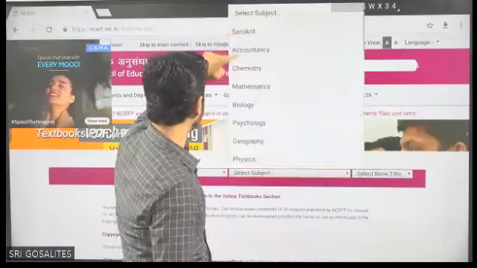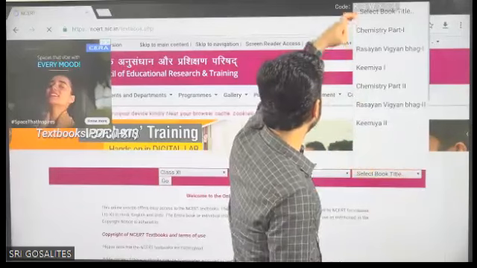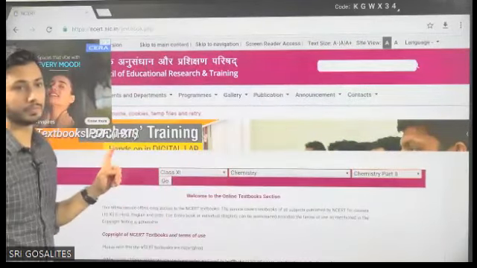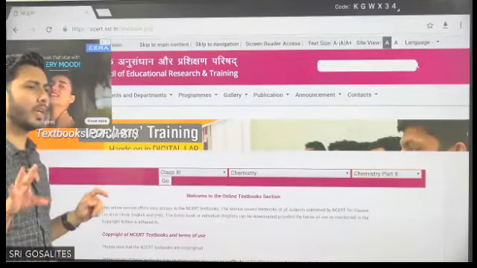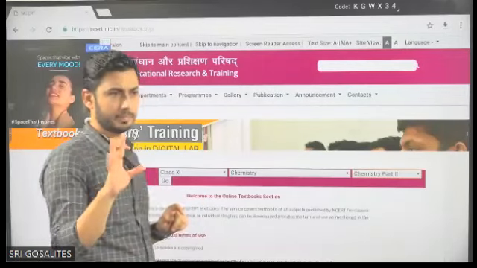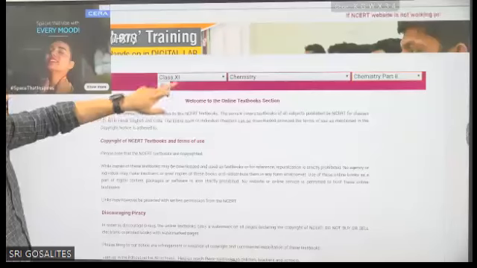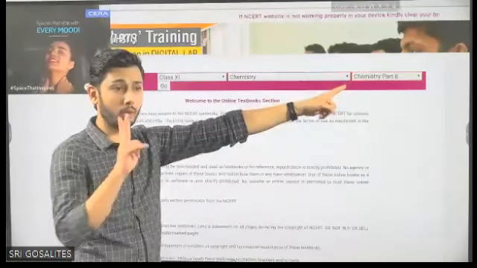Class 11th, subject chemistry. It is in part 2. It won't matter which model, the content is the same. Okay? For 11th, which part do you have to go through now? Part 2. But you have to buy both parts.